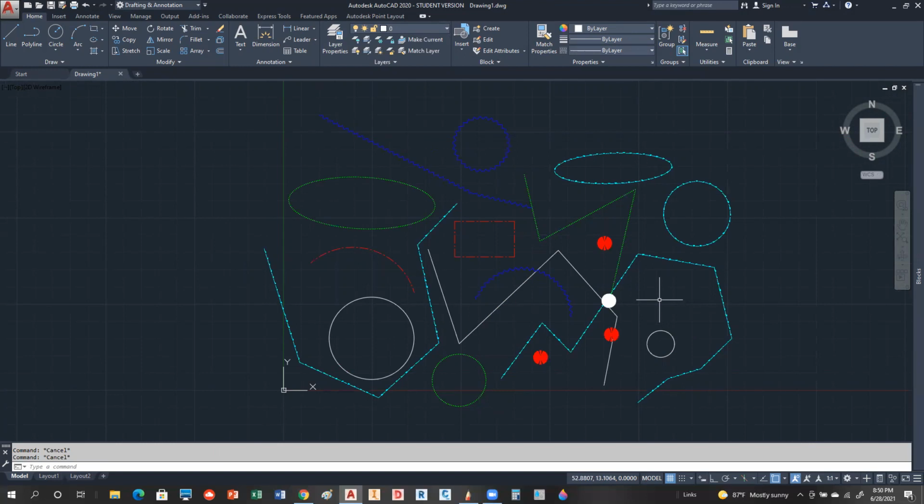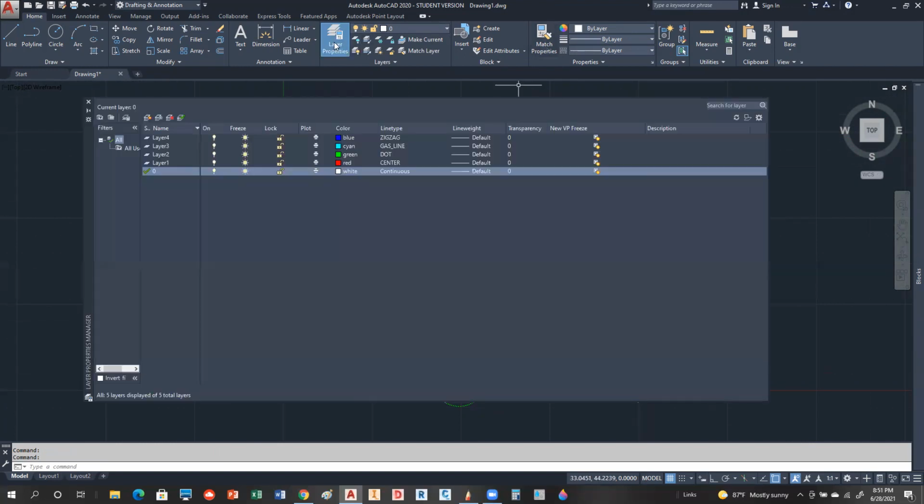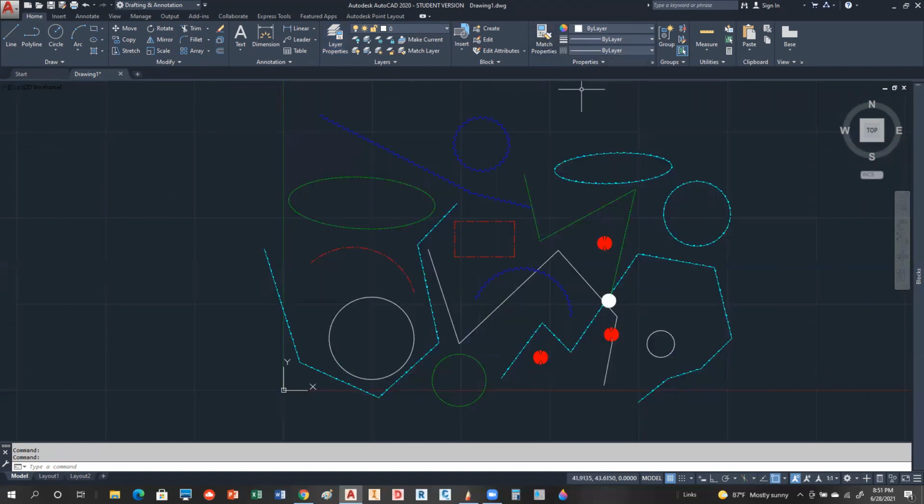Okay, so let's talk about some other things. So we talked about layers, and we know that layers have properties. They can be on, off, frozen and thawed, locked, unlocked, and plottable or not plottable. So these guys are pretty much properties that are associated with layers. But you have other properties here: color, line type, line weight, and transparency, that really can also be applied to objects independently. And what we're looking at are these guys right here. So this is your color property, this is your line weight, and this is your line type.